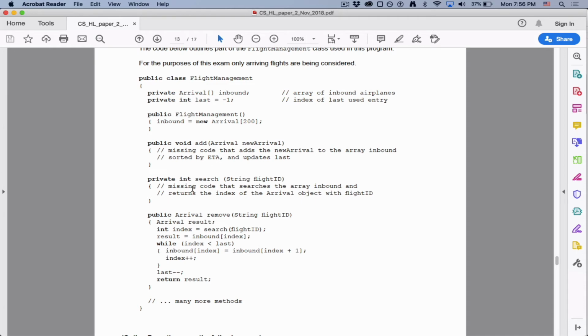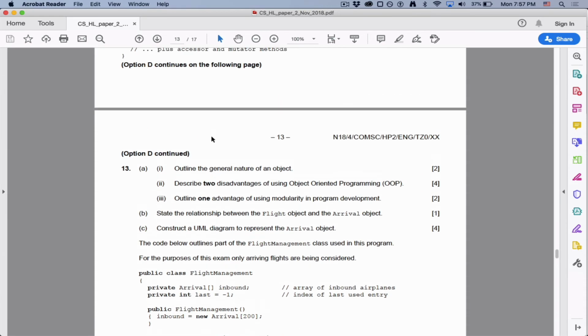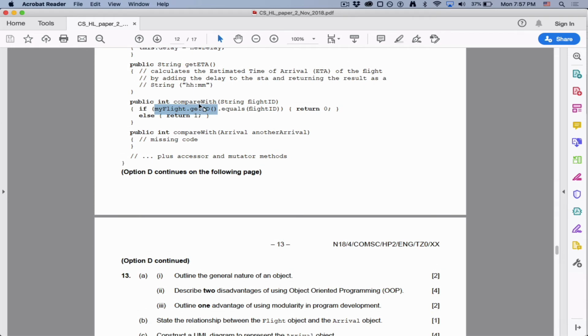I mean, this part you should get a point or two for. for int i is assigned 0; i is less than inbound.length; i plus plus. If inbound[i].compareWith equals 0, we found it. That's the answer. And again, I'm sorry that I can't do this on the board.